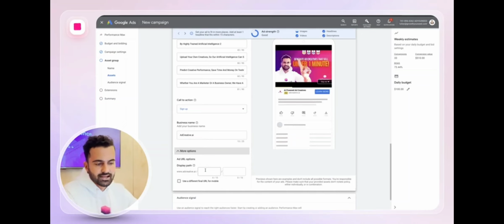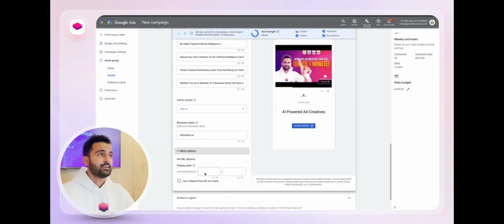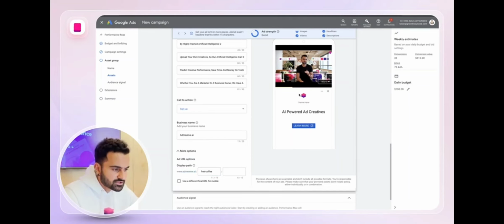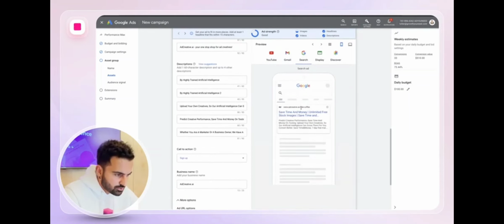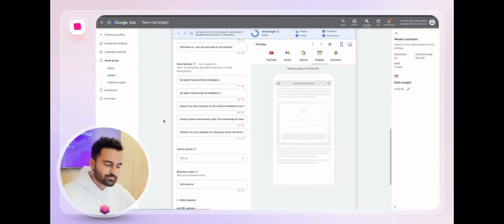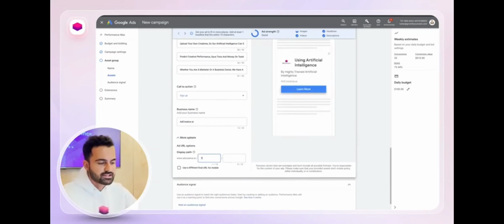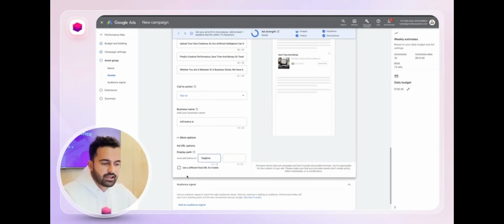You can go to more options. There are some tricks that I really like. For example, if somebody becomes a lead and you give them, let's say, free coffee, what you can do is actually write here free coffee. It doesn't change anything for you. It still goes to this website, not to the free coffee part. But in some placements, on the search, you can see that free coffee here, which, believe it or not, gets a better conversion rate. So it's a very small thing. It's not going to change everything for you, but we love that. For Adcreative.ai, for example, we use 7 days trial, 7-day trial, and it works well.